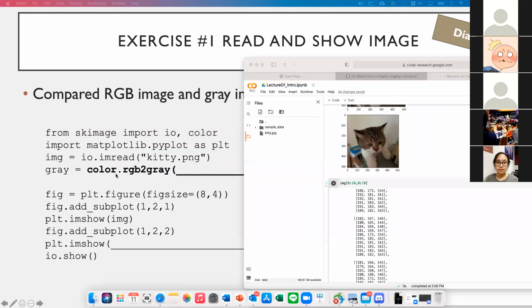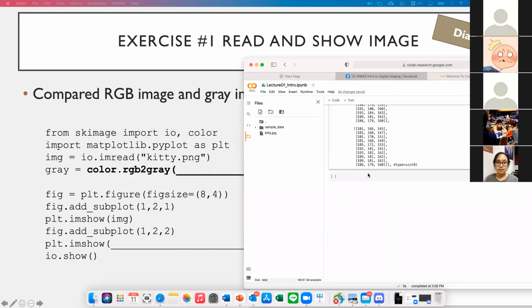So you convert an image to grayscale. You can use this function color from the scikit-image library to convert an image. But before I go through that, I want to know what is the shape of the image. You will see, oh, there's a 512 times 512 and the R, G and B components.